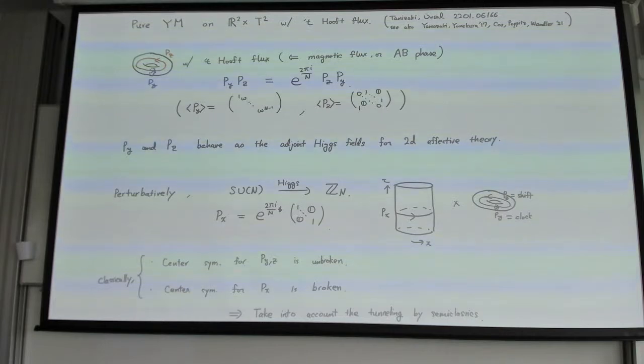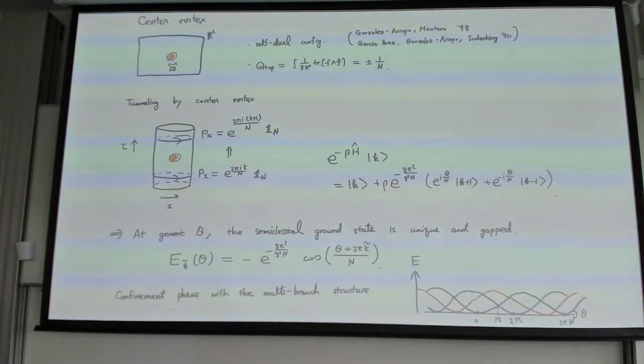So for this small compactified setup we are in a confined phase, but for the R^2, or uncompactified, direction we are in a deconfined phase. That seems to be different from what we expect for Yang-Mills theory. That's true, and this is bad for adiabatic continuity, but you can save the story by taking into account semiclassical tunneling physics using center vortices. So let me go to the next step and try to incorporate the center vortex in the semiclassical analysis.